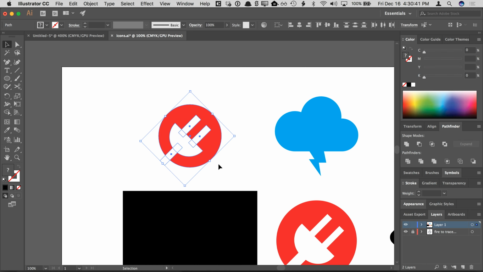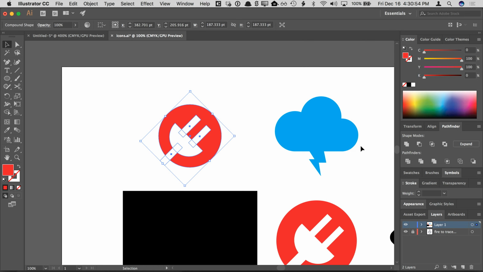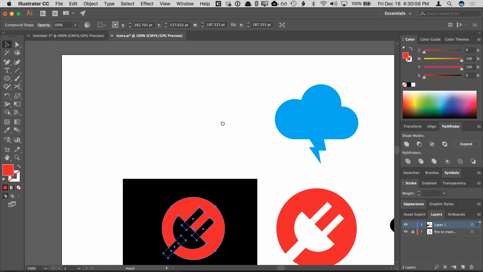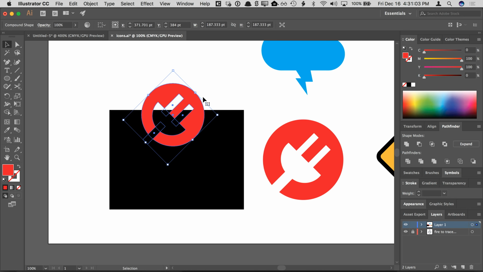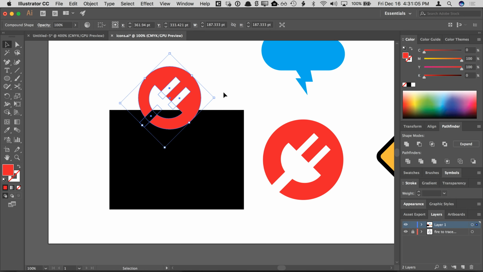But you might want to cut them out. In this case, I think it might be nice to keep them live in case I want to tweak anything about the settings of those prongs or any individual part. So I'm going to option click minus front. And see, now it really has removed the prong. And this is literally like a see-through shape.